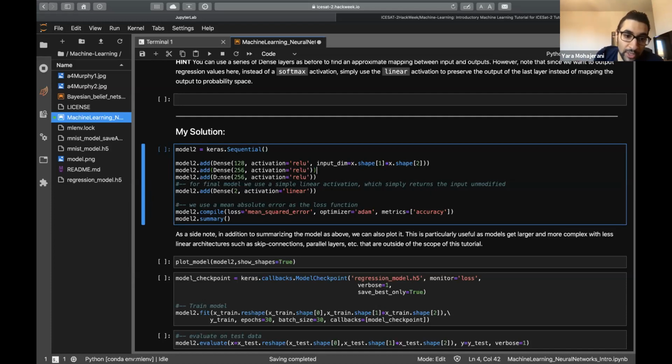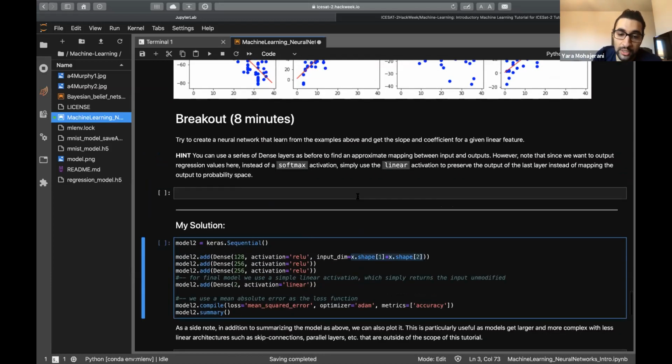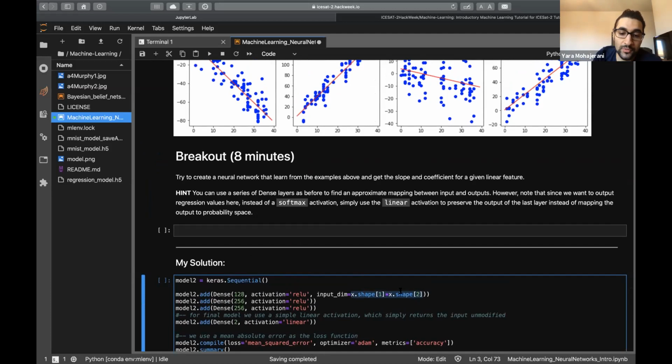I'm not going to spend too much time on these first couple of layers. This is the same as before. Our input is going to be the shapes. We have our array with the training data. The first element, shape 0, would be the total number of data points, the number of tiles, 2000.